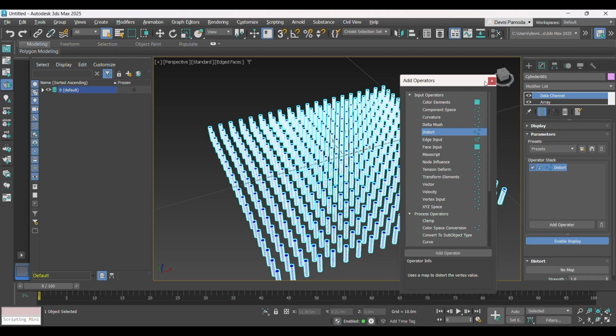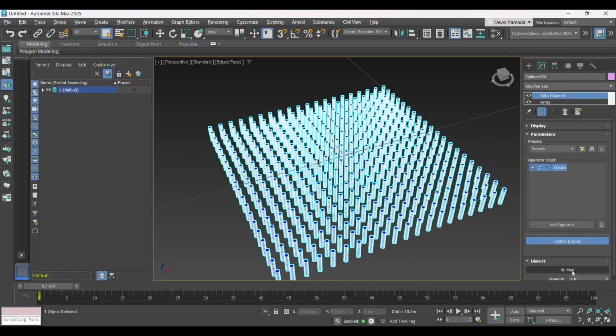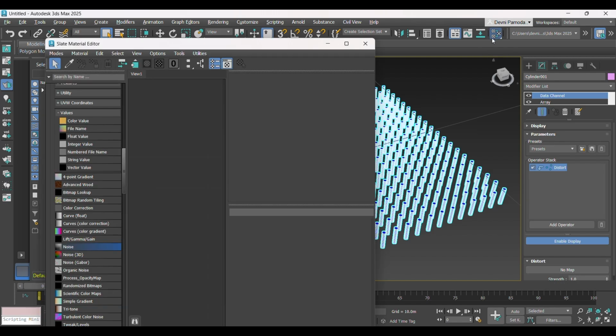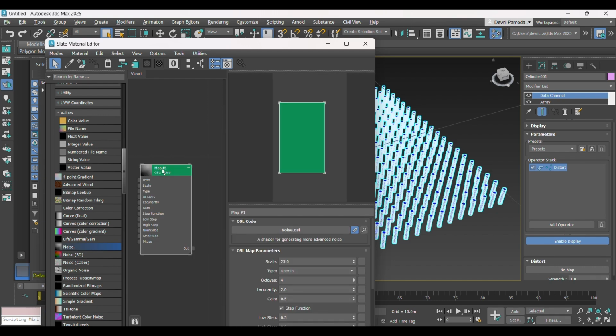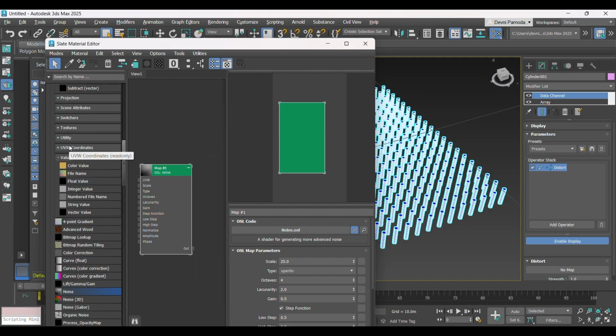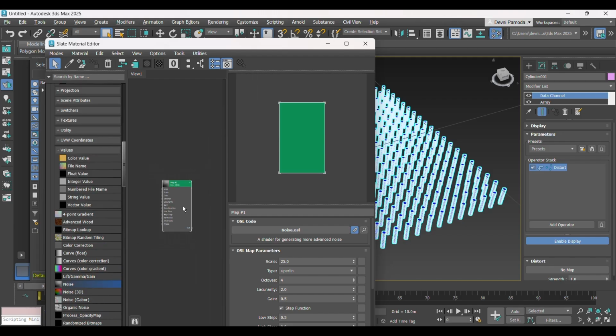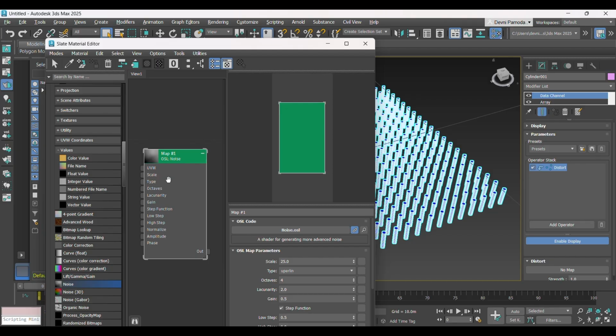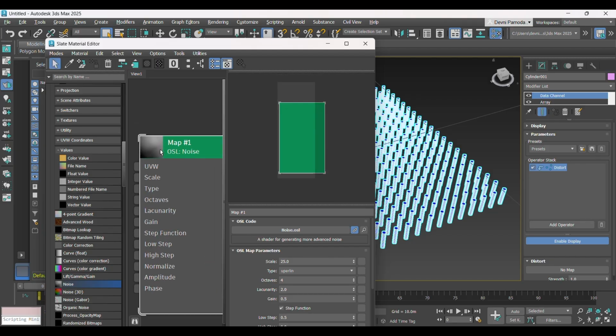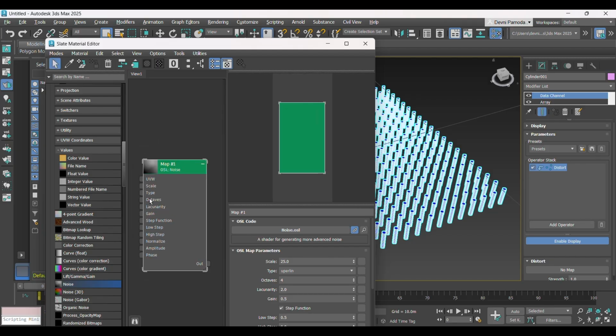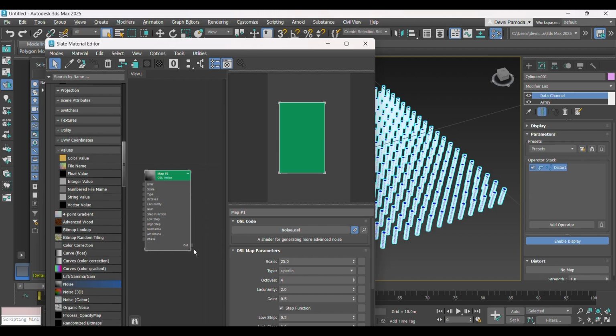So we're gonna go and add our map here in no map. We're gonna open our material editor and add a noise map to the screen. And then we are going to plug that into our map, and it says instance is okay.